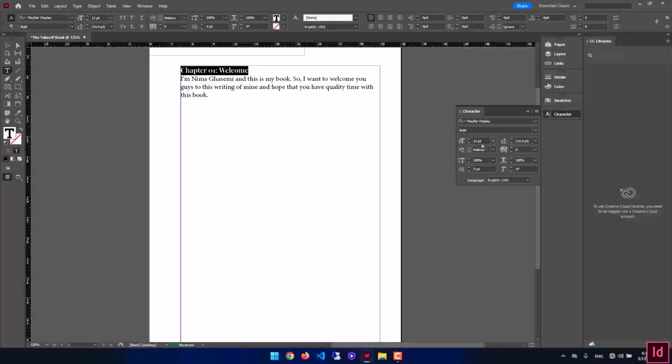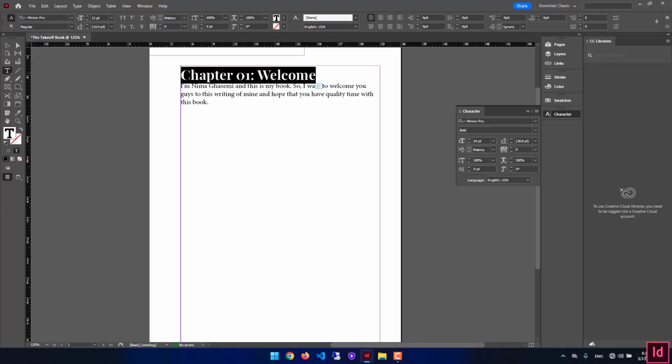Yeah. So over here, as you can see, we have text size or font size. And this is very important, obviously. So I can open this up and set it to 24 points, for example, right? As you can see, it will be way bigger. And what else do we have? Let me select this. We have, let's say, line spacing. This can be very important, right?